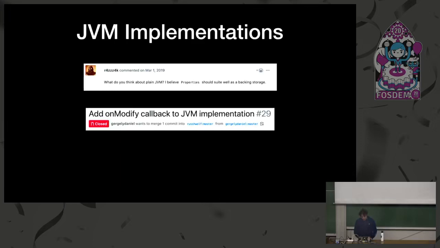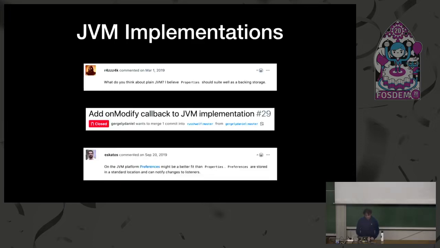Just as I was about to merge that pull request, I got another comment that said, by the way, there's this other API called Preferences that behaves the same way as the Android and iOS ones do and does exactly what you want, and plus the properties didn't have update listeners and this one does.